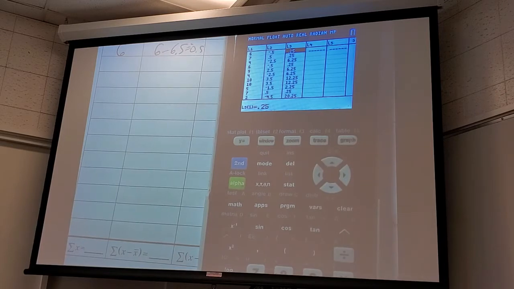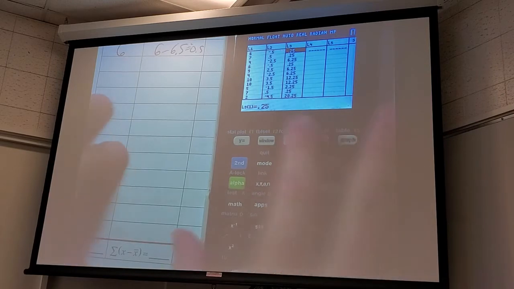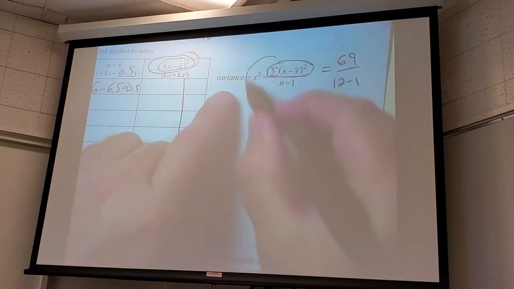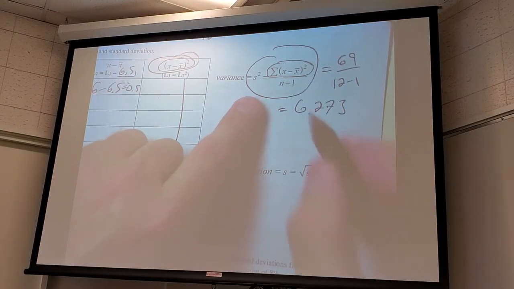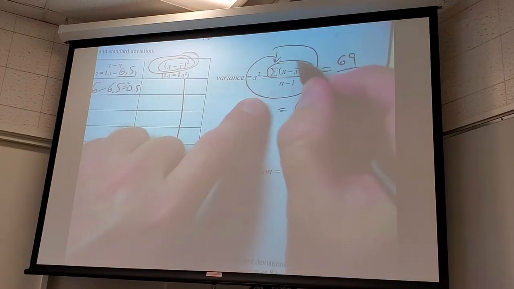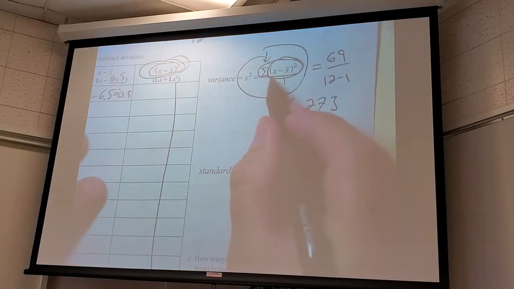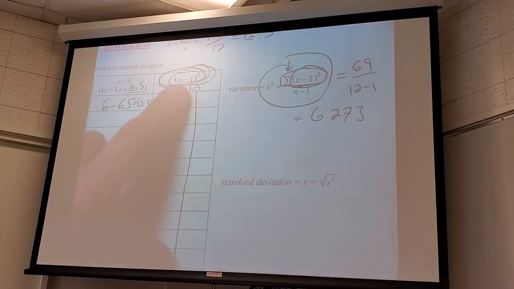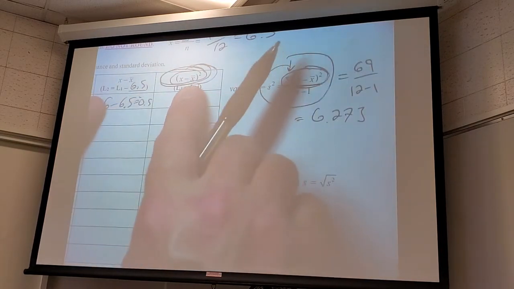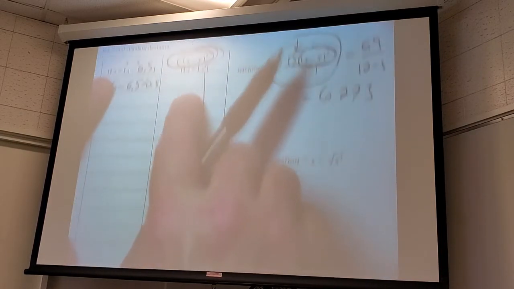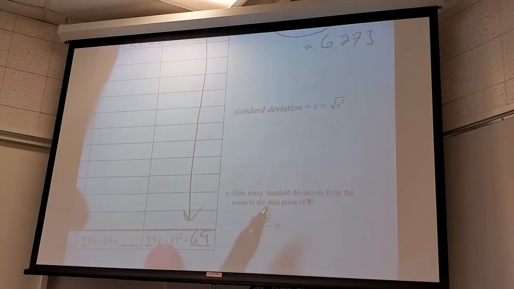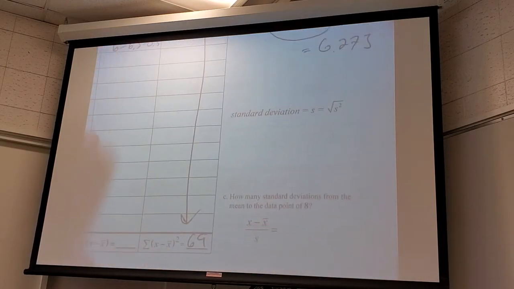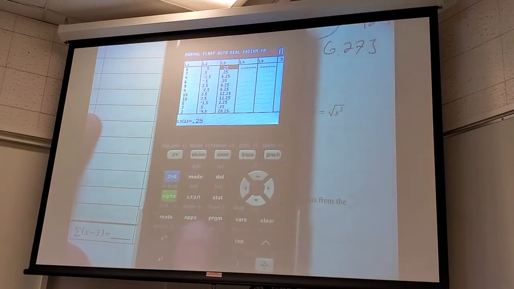Oh, okay. Now, coming back to the idea, this is the formula here, right? I know I need to add up all of these. Which list has these in it? List 3 does, right? Doesn't list 3 have the x minus x bar squares? So I want to add them all up. If I add up list 3, that's going to be exactly what I want. That's going to be the sum of those. So that's where we did this. First, get out of your list. Second mode, to quit.